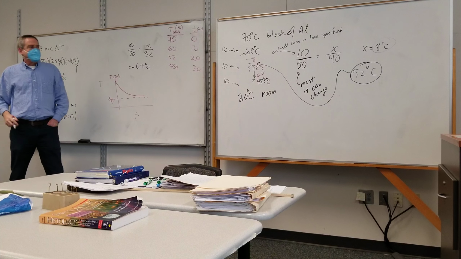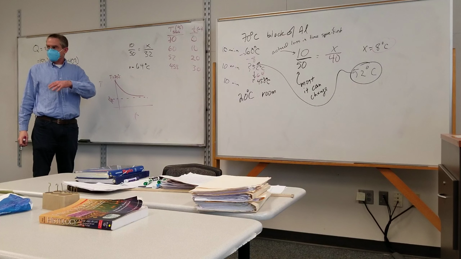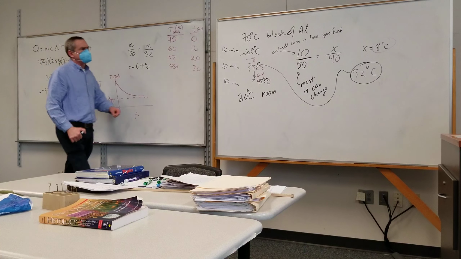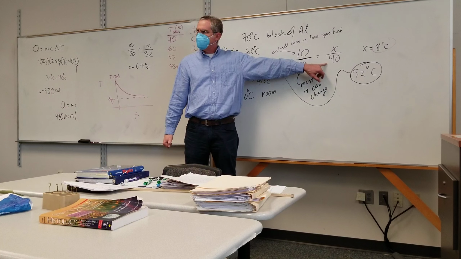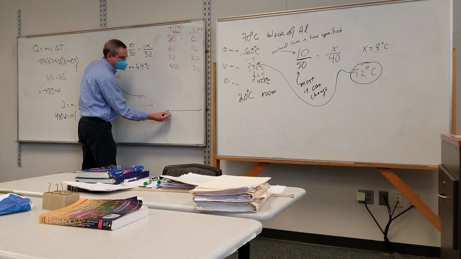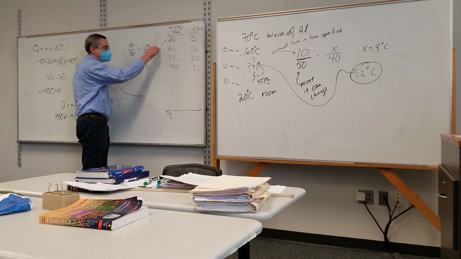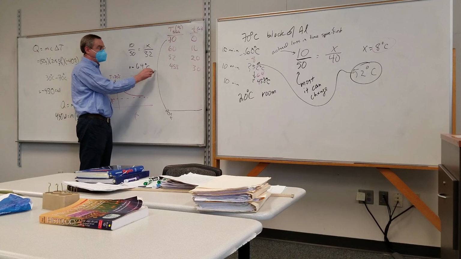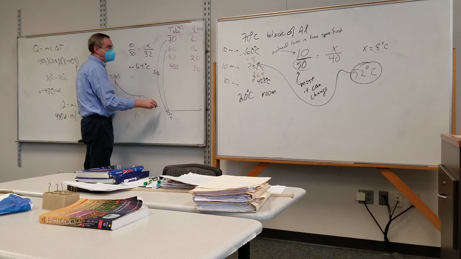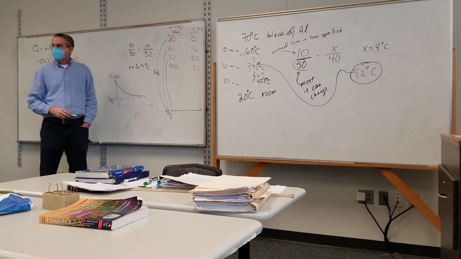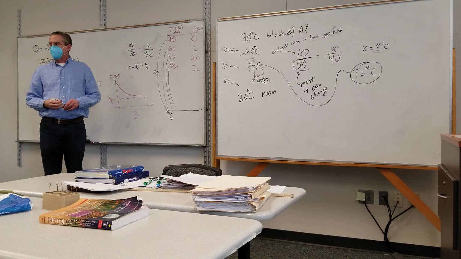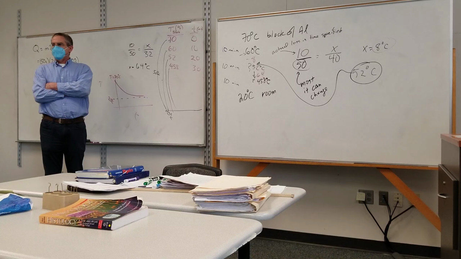It's getting closer and closer to room temperature as we go. Your question is where we got the 40 from, or the 32. Ultimately, 20 degrees Celsius is the lowest it could get. So the first change in temperature, it could lose 50 degrees Celsius. That's where 50 came from. And then 40, since it was at 60. Then 32, since it was at 52. If we did another block, it would be 25.8. I missed that, thank you. Other questions?